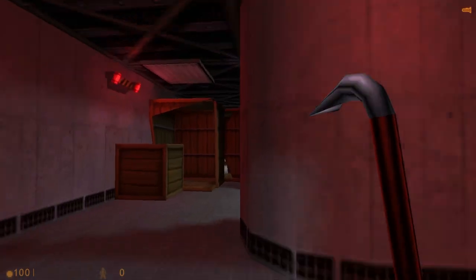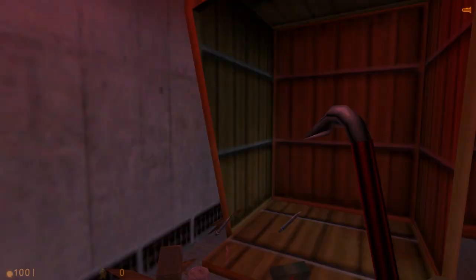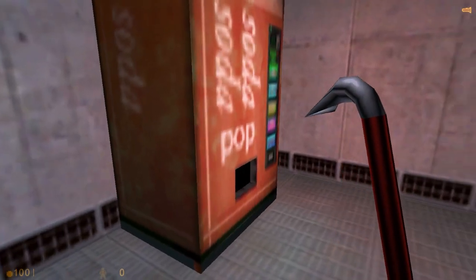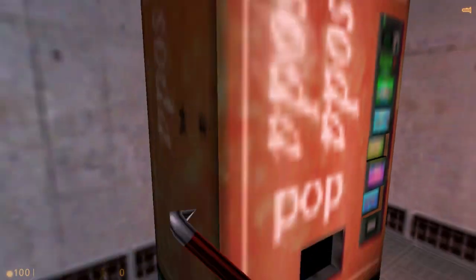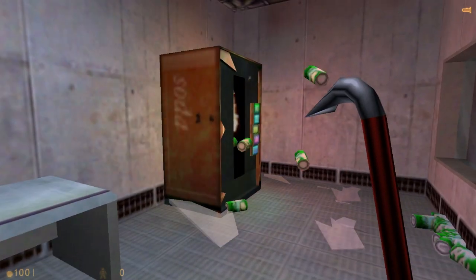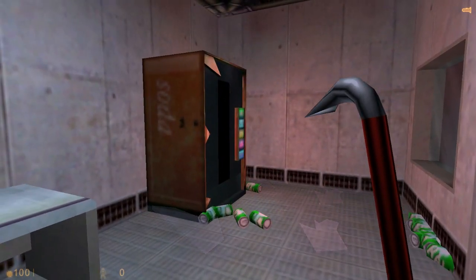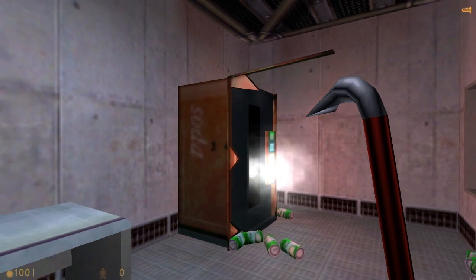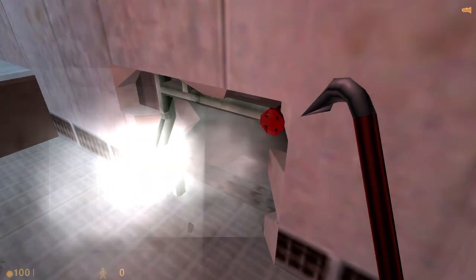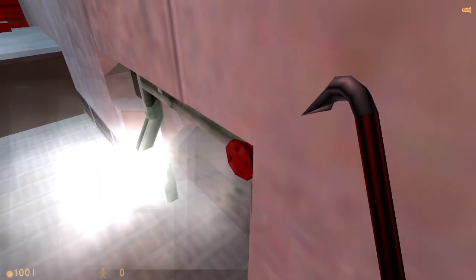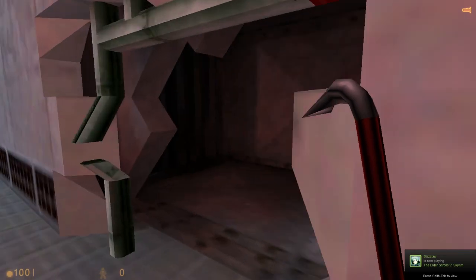But there's a little secret here. You can either go this way, break all these boxes, blah, blah, blah. Or, well, first off, you can use the pop machine. But you can also destroy it. There we go. If you destroy it, it'll do this whole sequence. Door opens and it falls over like that. It's awesome. And you even get to go through the pipes here. I mean, the sheer amount of detail. Turn off the pipes and crawl through the vents behind it. The sheer amount of detail is just overwhelming.